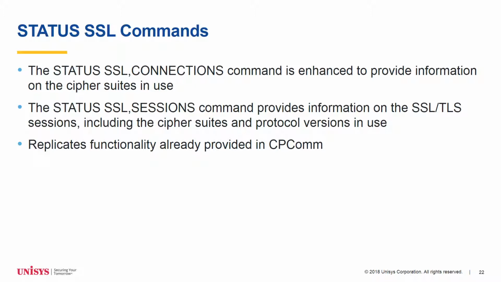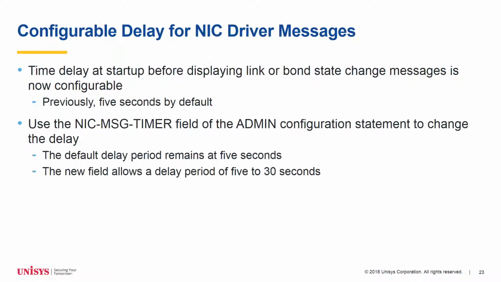When you are using the SSL TLS protocol, it is important that you know which Cipher suites and protocol versions you are using. Some applications might be using weak Cipher suites or protocols. Use this new command functionality to identify such cases and check if remedial actions are effective. As with all the status SSL commands, you can substitute TLS or SSL TLS for SSL.